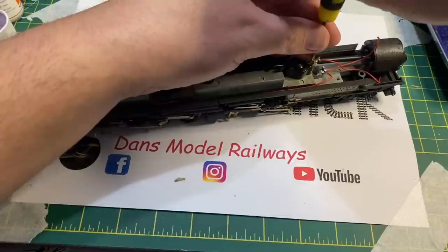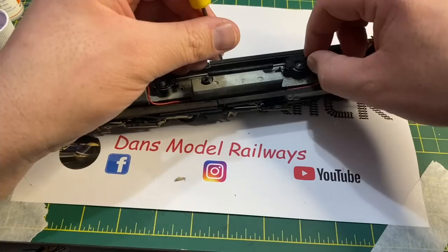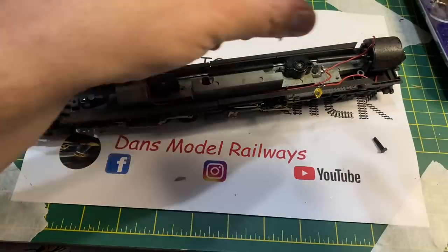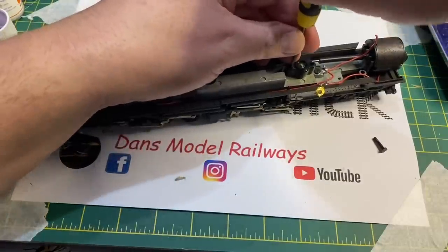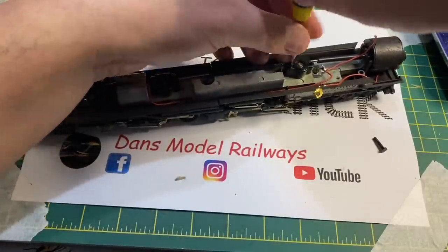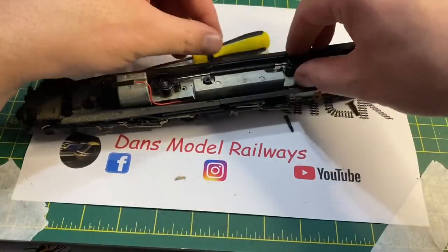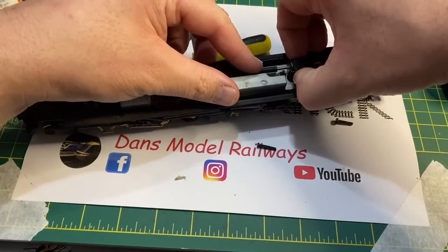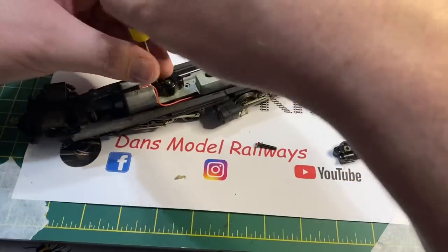Now, you need to remove these gearboxes or transmission boxes to give these a clean and fresh lubrication. And you do that by removing these screws. That one there also holds a brass pickup part in place. And you remove the two screws out of the diecast weight. The transmission box lifts up gently. The top comes off like that, and you can see in there the gears.